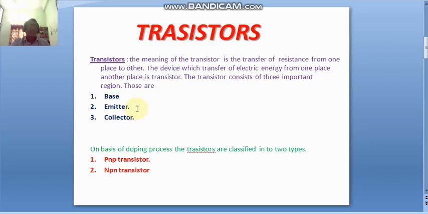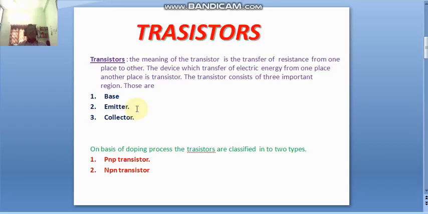That means every transistor is divided into three regions. The emitter region is on one side and the collector region is on the other side. Both are combined with the base region. The emitter region is heavily doped because if more charge carriers are located in it, only then it emits more charge carriers which are collected by the collector.